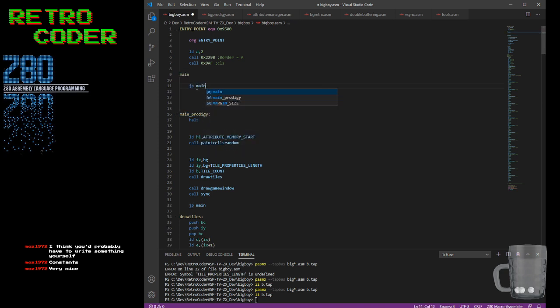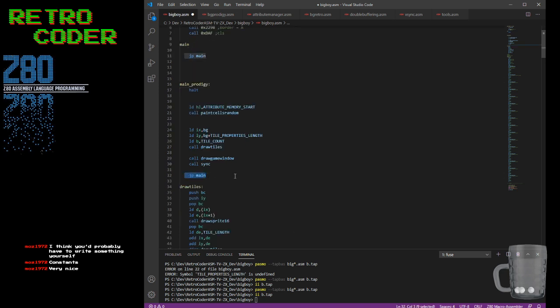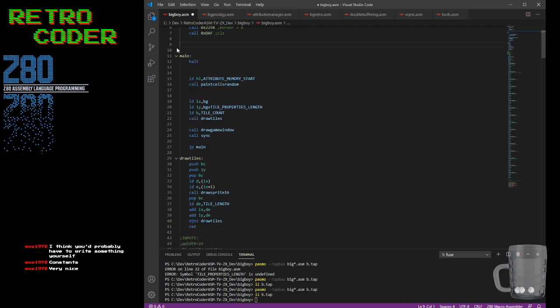That would say jump main, so that would loop, just waiting. Then if something is something or other, call main Prodigy. And then of course that would say return instead of jump main. And that's how I implemented multiple levels when I made the game. It was very versatile doing that, believe it or not. You can really jump around wherever you want. You can call it as a sort of function instead if you want.